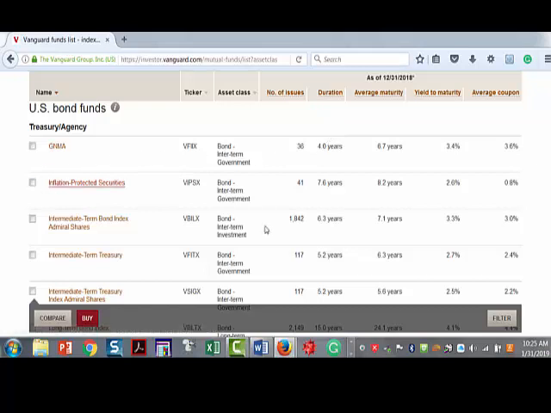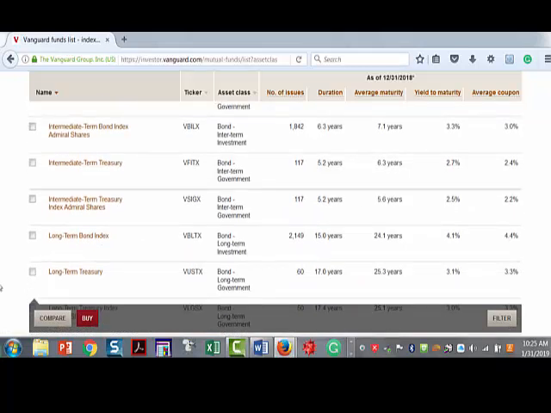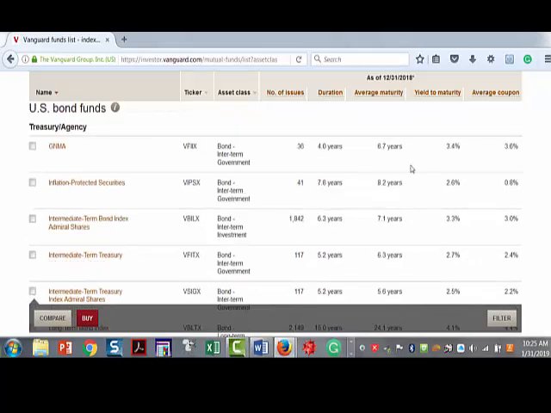Basically, if you look at this, let's find a fund that you might be familiar with. So let's look at this intermediate Treasury bond fund. It has a duration of 5.2 years. So if interest rates go up 100 basis points, this bond fund is going to go down about 5.2%. Okay? Notice that the duration is slightly less than the maturity. And that's true for short-term and intermediate bond funds. The duration here is going to be slightly less than the maturity because of that fulcrum idea. The fulcrum has to be a weighted average of those cash flows times T.